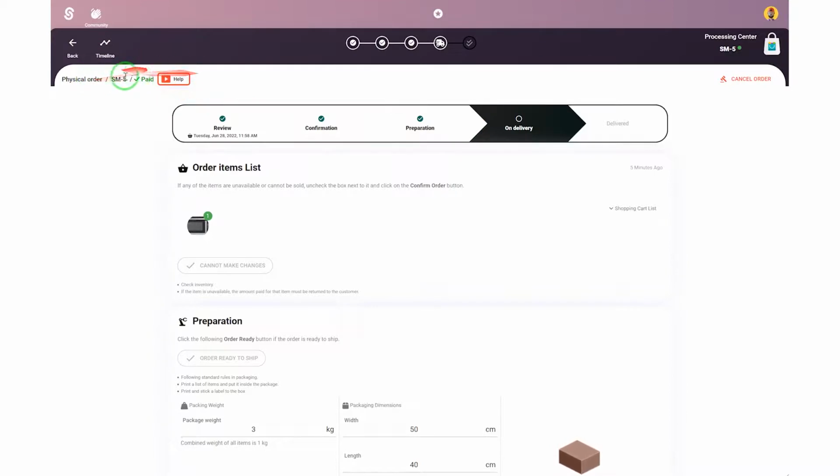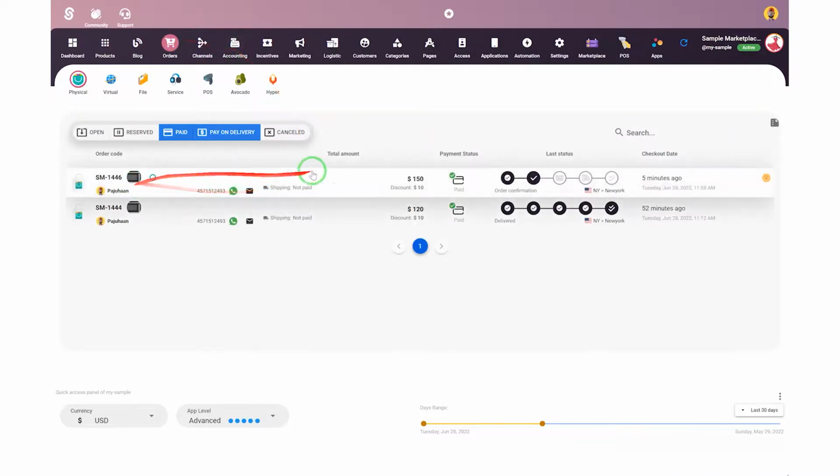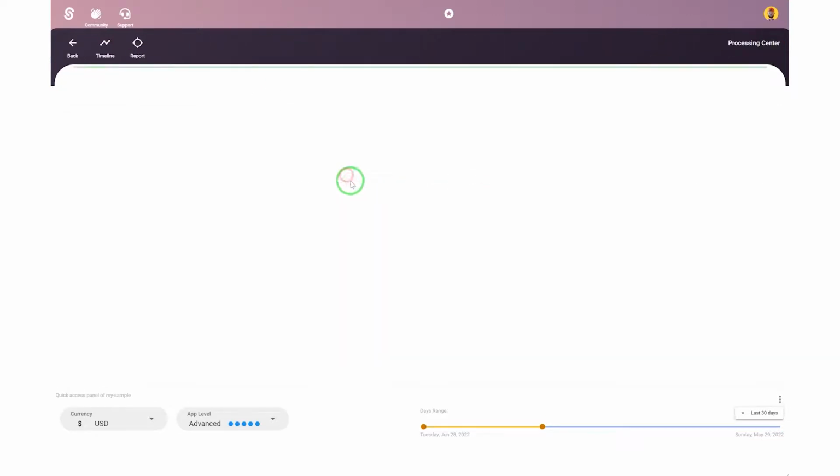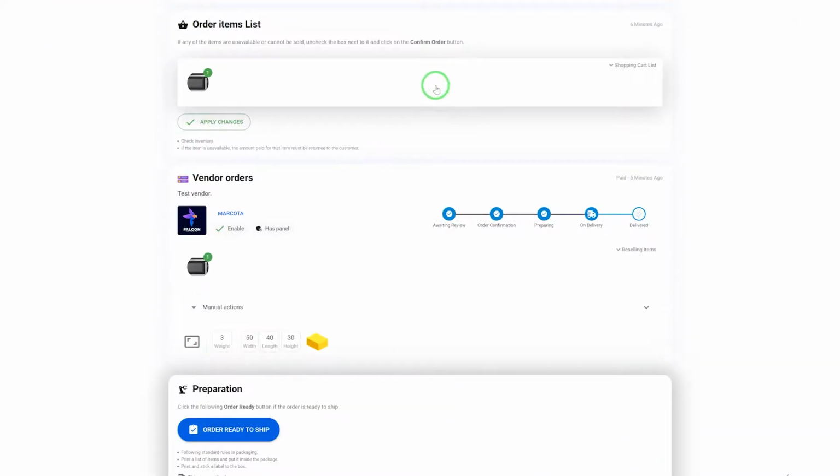Now let's see what happened to the order I have here. This is it. Well, you see that the status has not changed. Since it is the final status, the marketplace or its employees are supposed to change it. But the status of the fulfillment that is related to the order has been updated. You can even see the information entered for the package here. This is because if you want to send all the products to the customer at a time and have a fulfillment center, this information will come in handy.